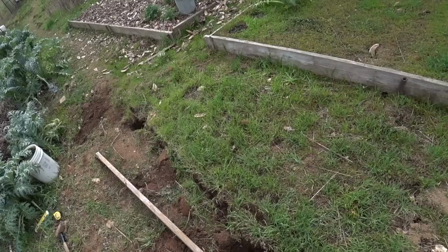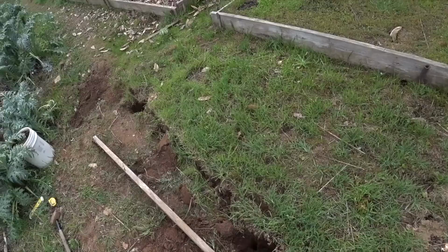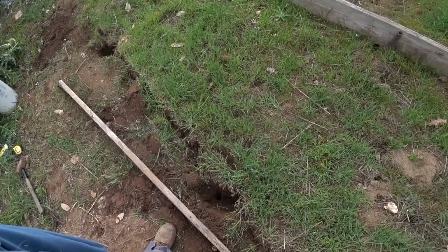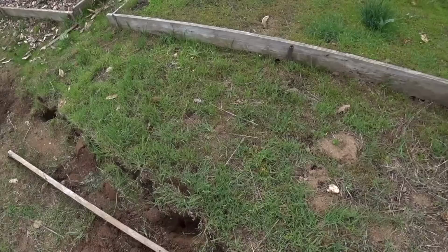But one thing about this bed is I don't like it. It dries out fast. It's not productive. I'm guessing there's maybe some rock under here or something. It might be worth investing right now in putting some biochar in here to make this a better bed. Ideally, since it's not a good bed, it would be better to dig it out to 2 feet and see what's under there. If there's a bunch of rock, throw it out, replace it with soil, and bury char all the way down to 2 feet. So I need to decide about that.